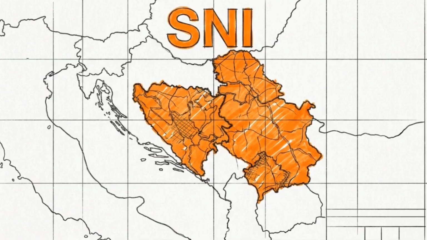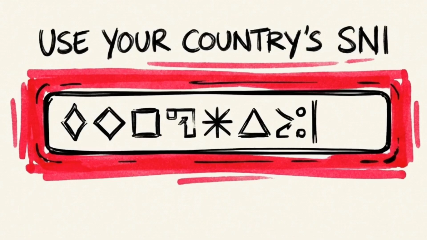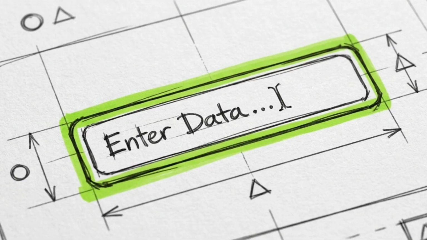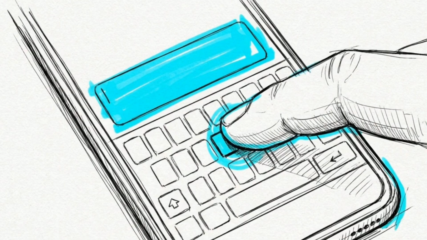The SNI field is the most regional specific variable in the entire setup. It is important to note that using a random SNI from another region will result in a connection failure. As the highlight indicates, you must use a code that is currently active for your specific network. Input your localized SNI code into the highlighted field now.